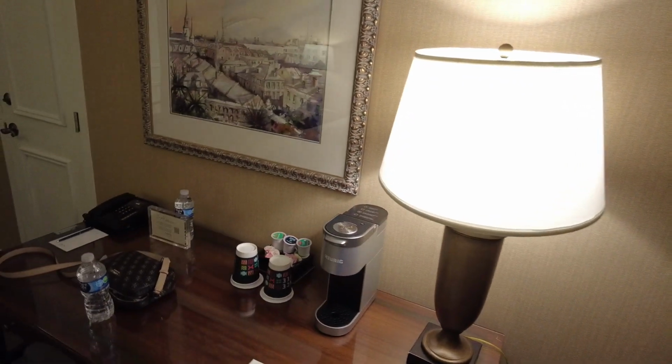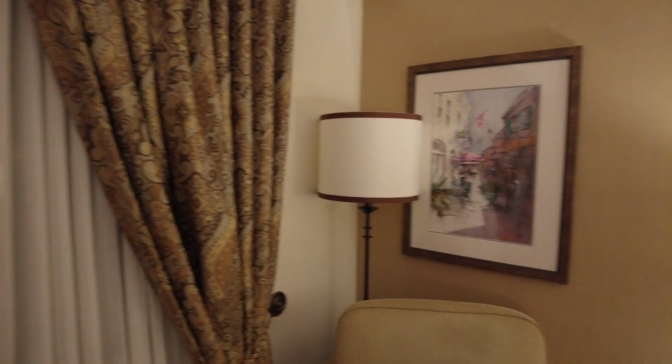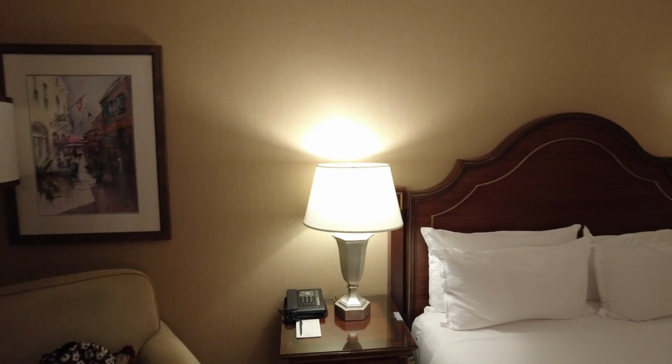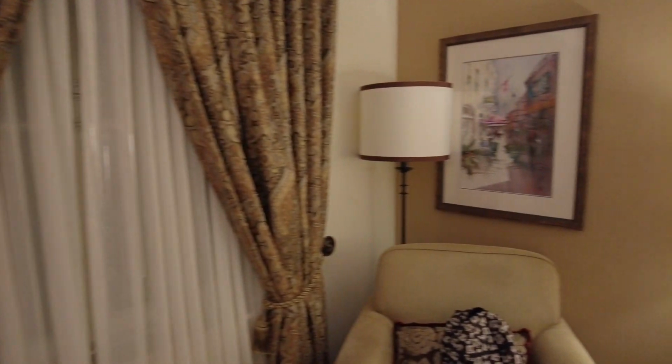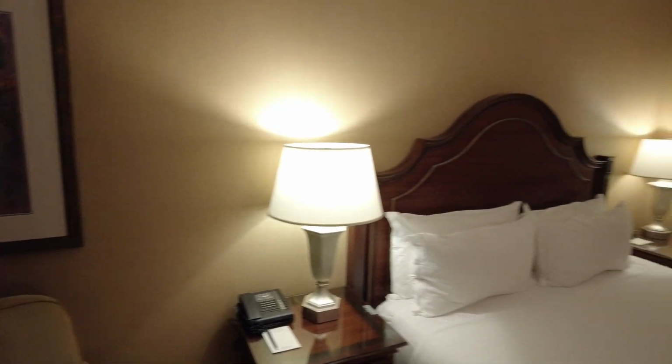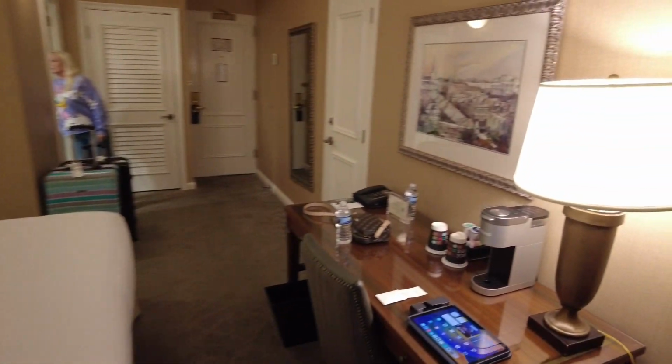We're only here a few days and it's really well located. We're only meters from Bourbon Street and the French Quarter and Canal Street and the paddleboat steamers and Cafe Du Monde, all these things that New Orleans is famous for, Jackson Square and so on. It's all within walking distance of this hotel. There's our little room. Not too bad. Well done to my gorgeous wife.